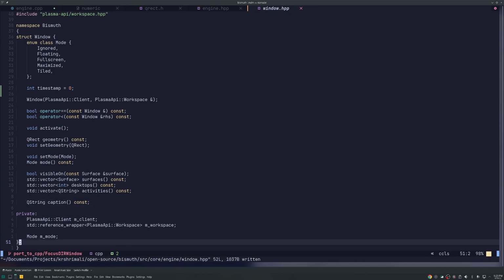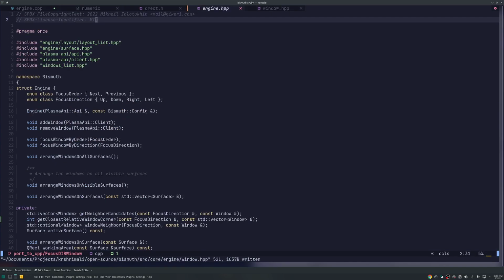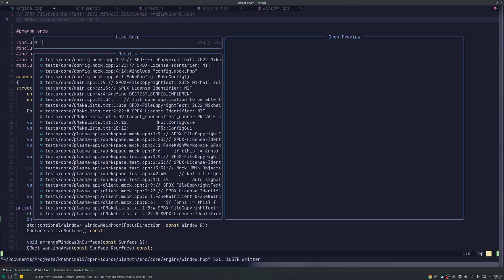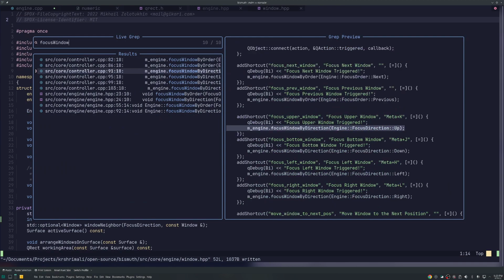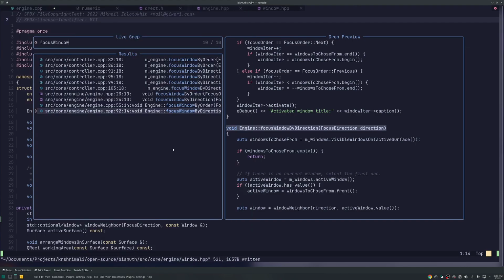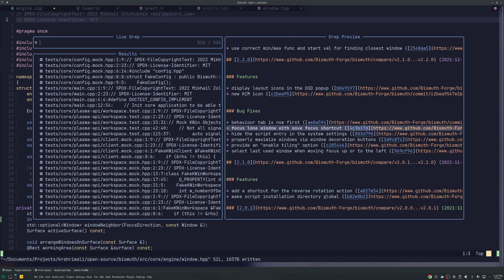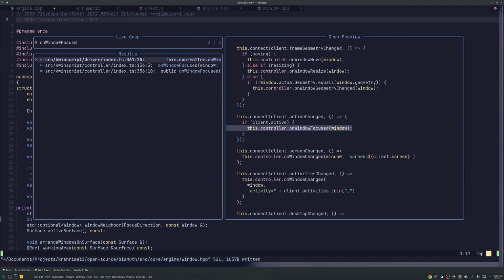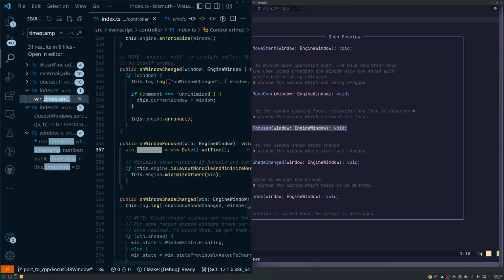Okay, so here we initialize it with 0. Then what we can do is we can probably search for focus window. So we don't have it yet. On window focus, do we have that?